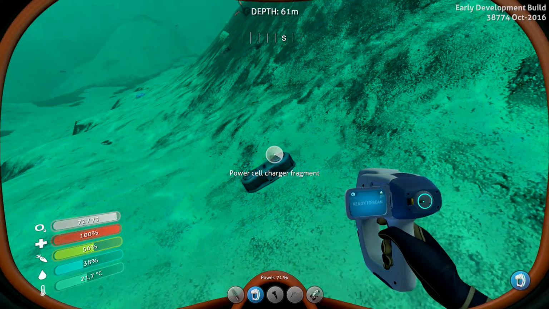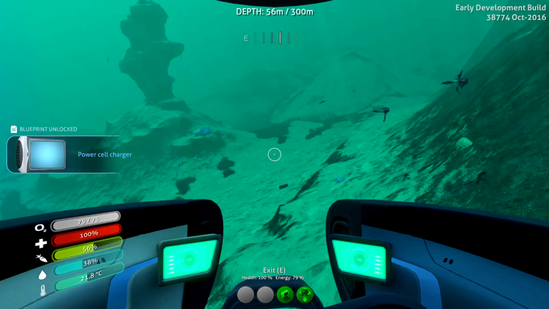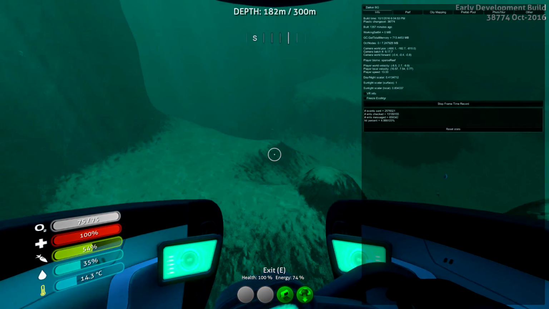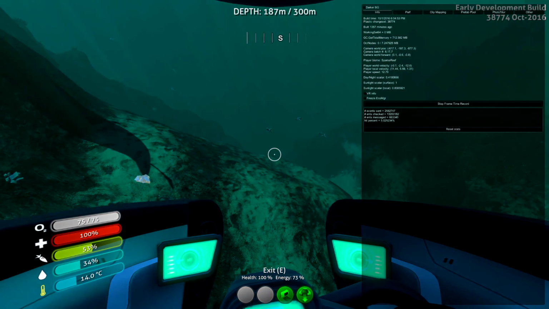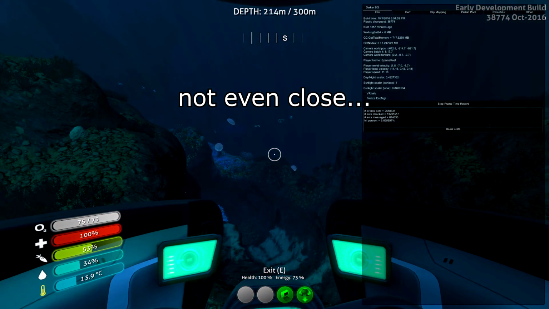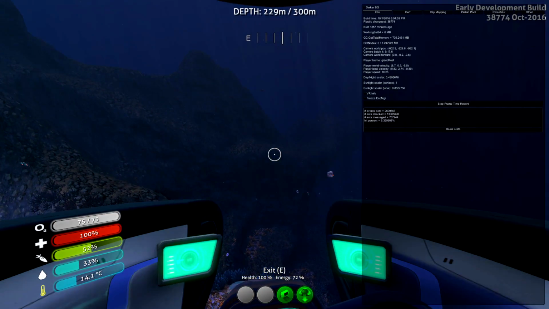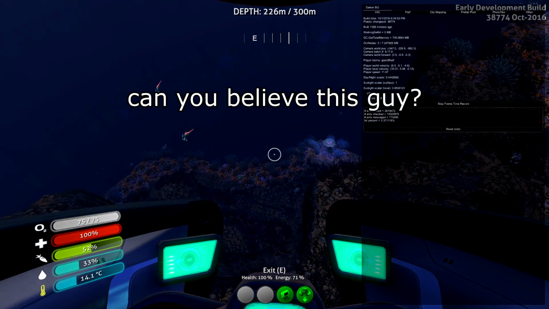I know that much. So with the power cell charger, it's the same thing as the battery charger, but this of course charges power cells. Which, yeah, I don't have to explain why that's awesome. So I'm on minus 600, minus 800 somewhat, so this should be fairly close. Is this the entrance to it? No, not really. I'm in the Grand Reef. Where's the Grand Reef? Right next to the Bloodkelp biome. So I am super close. Yeah, this is the way that I have to go.